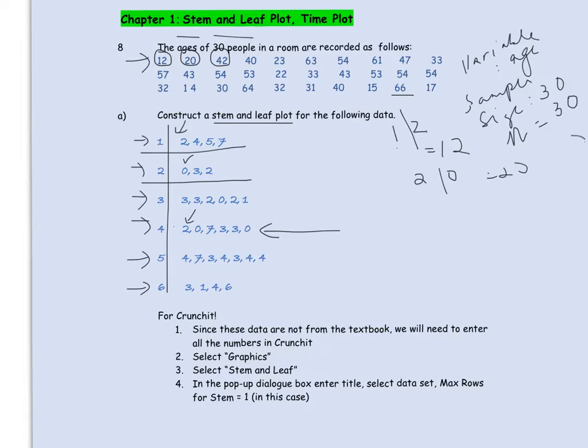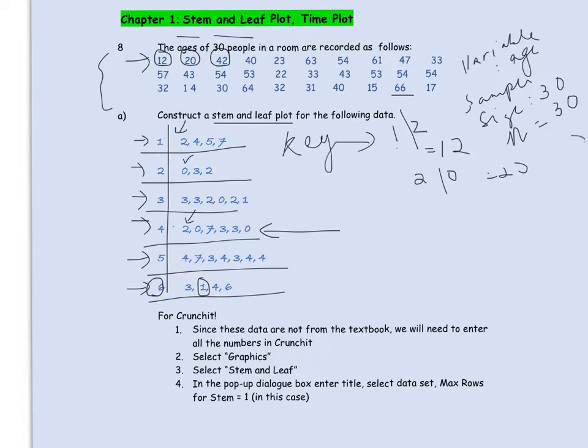So we go through each of the numbers in this data set one after another, and then write down the numbers in the rows that they belong. If it is a 61, for example, it goes into the last row. We already have a 6, which is called the stem. We just enter the number 1. So that 6 and the 1 make 61. So this is called a stem and leaf plot.